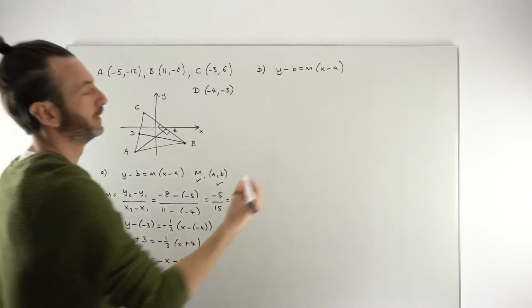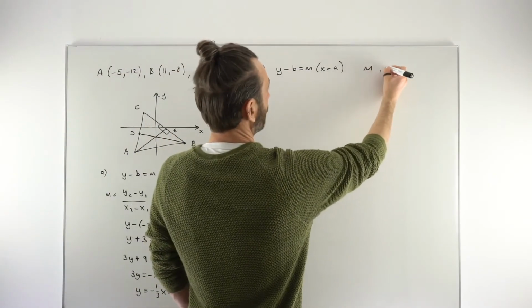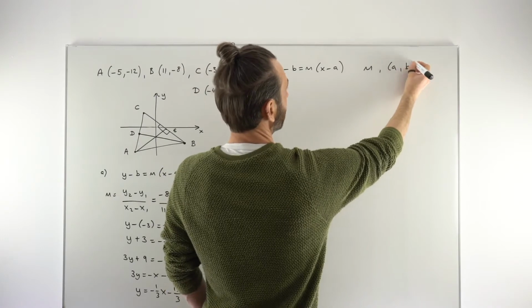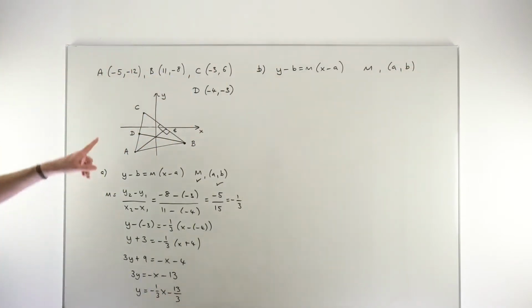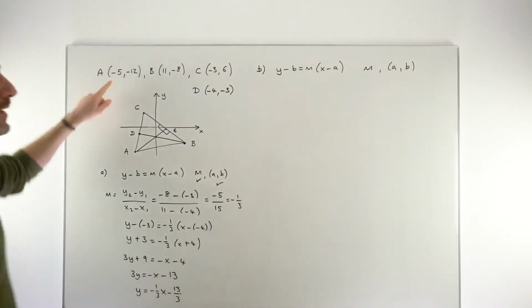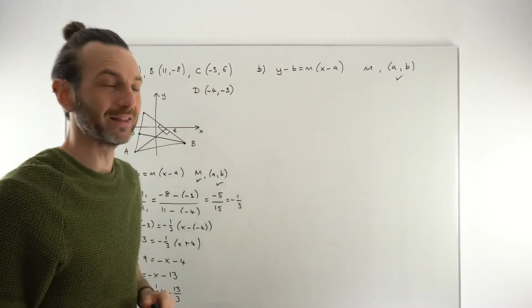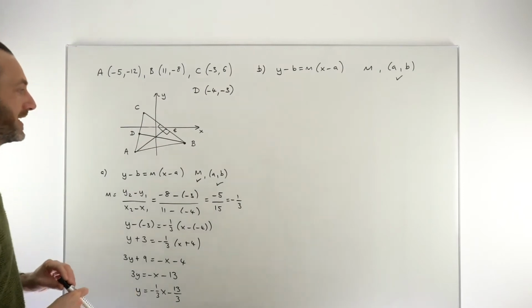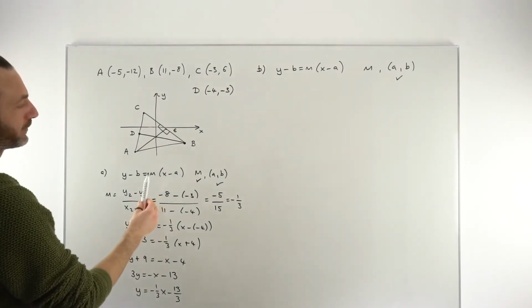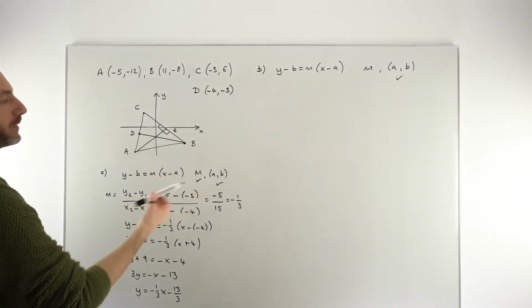So what do we have? And what do we need? Well, we need the gradient and we need a point on the line. So do we have any of those? Well, sure, we've got a point on the line. So again, that criteria has already been met. That criteria is quite often met in these questions, and it's more to do with finding the gradient. The gradient we can find by using the altitude definition.